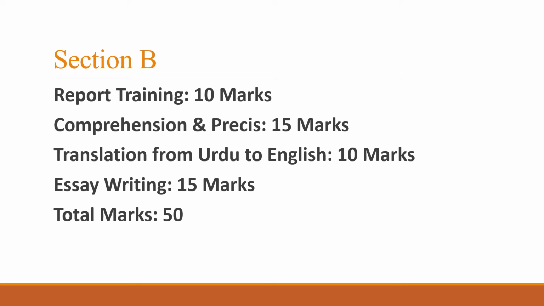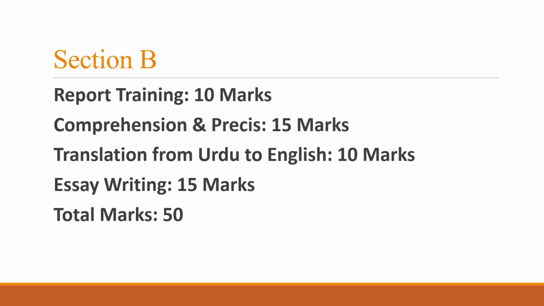Similarly, there could be something about bad roads or broken roads. So you have to write to the editor of the newspaper that this is the condition of the roads, and you have to write to the general manager of the NHA, like this. So you would be given some problem in the report writing, and you have to write a report. This question carries 10 marks.